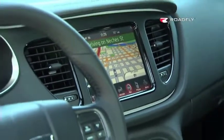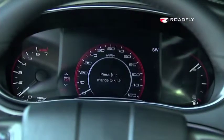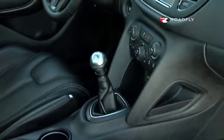First thing you'll notice when you get in the car is this huge multi-screen display. Very easy to use, very responsive. Hooked up my iPod and right away my podcast popped up and we were able to punch and control it with ease. You also have this TFT up front, makes the gauge cluster very easy to understand. Lots of information right at your fingertips. And that also allows for kind of a minimalistic look on some of these bottom control spaces. So it's a good combination of both.